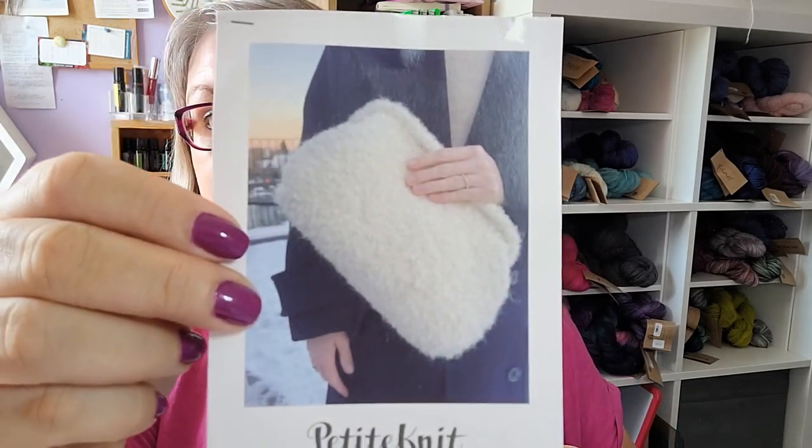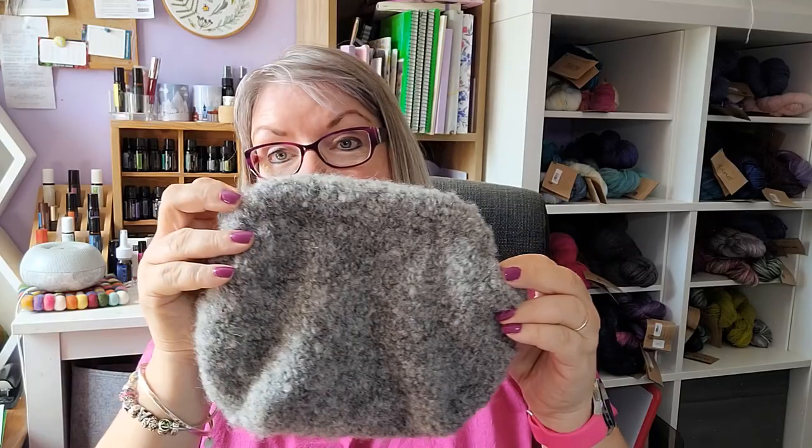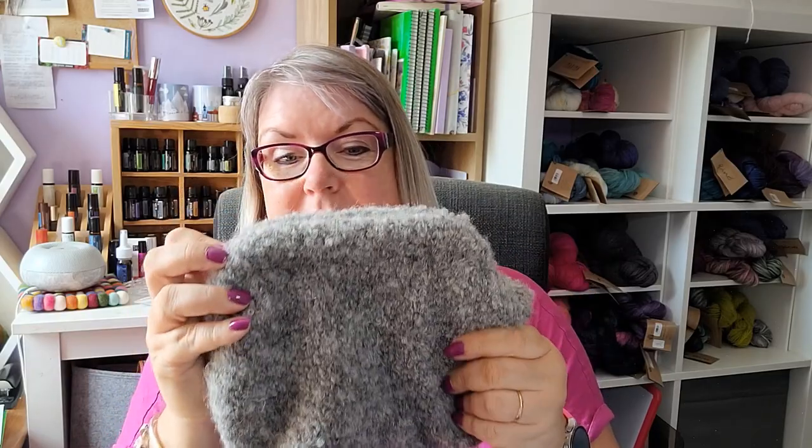So this is what came with the frame. I think that's the large version. I'm not knitting the large version in this yarn. I may knit something to go with the large frame because I've got the frame and I've got the lining. I may do something completely different. I may actually make up my own pattern, who knows, but I'm not knitting with this yarn again.